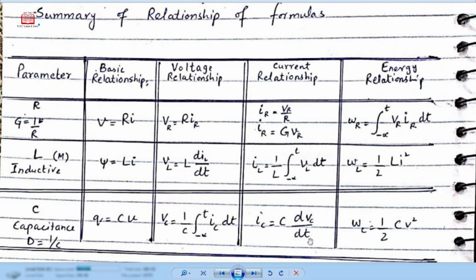These are the terms that we already discussed in the capacitive circuit, and how these come about. You can watch the previous episodes if you forget them, or if you are new here. But the main thing is this chart, and finally the energy relationship is 1 over 2 CV square. These are all the terms you need to memorize, but the most widely used are these two terms, the voltage and current relationships. That is the circuit interpretation of our discussion, and I focused mainly on these terms because they are the most widely used. If you forget about these terms, at least make sure you start memorizing with priority from this chart, the middle terms, voltage and current ones.